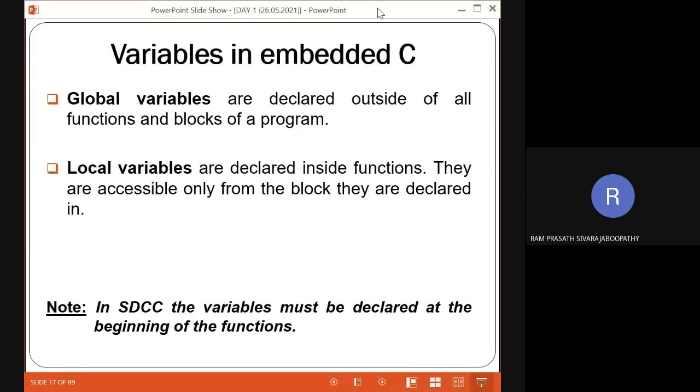For example, if you use a for loop, the variable used in it must be declared before using it in the for loop. In Arduino programming, you write for int a equal to 0, a less than 10, a plus plus. Correct? Yes or no? Unfortunately, the SDCC compiler won't support such things. You have to initialize the variable you are using in the function before using it.